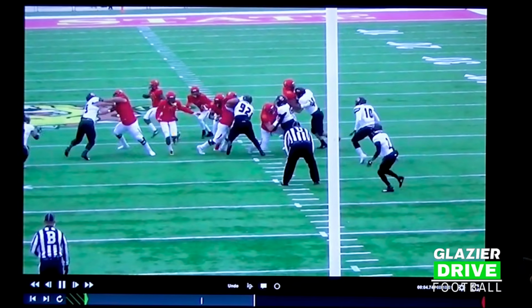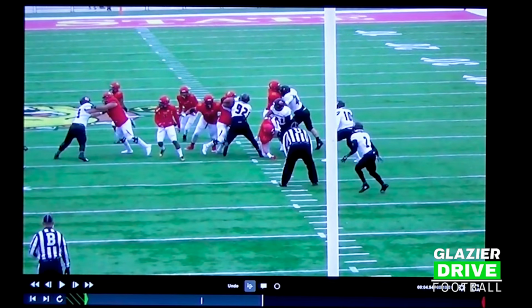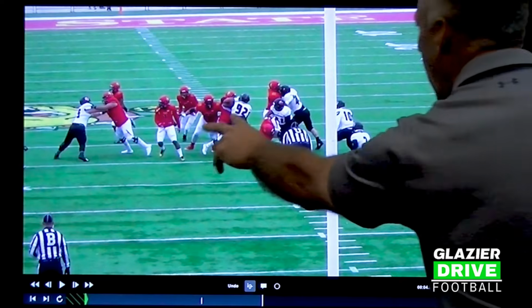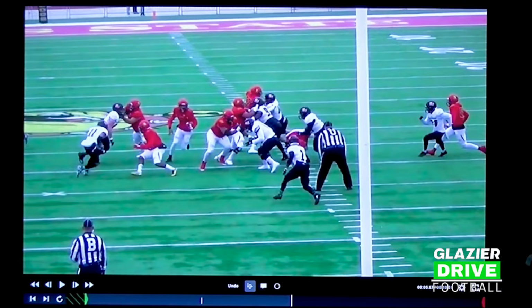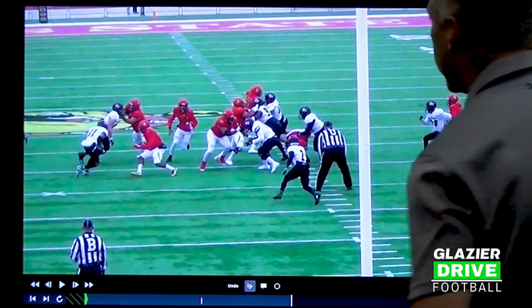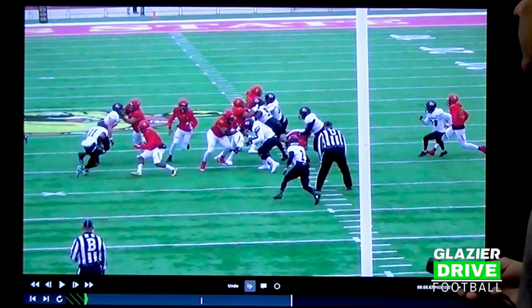Our back does a nice job of checking him and going back. We coach our guard and our back to try to be hip to hip in the hole, okay? And that's a perfect example. You can see our guard does a nice job of looking back and getting the buck.